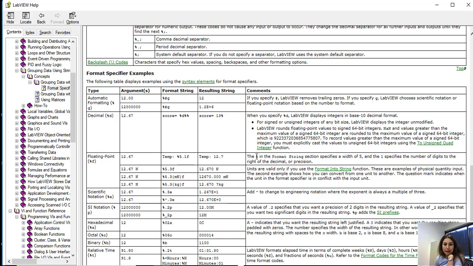That means that the 5 in the format string specifies a width of 5. It means that it will give you 5 spots as a space. And the 1 here specifies the number of digits to the right of the decimal. So this is for the floating point. The 5 gives us the space, and the 1 is the number of decimals on the right side of the digits.